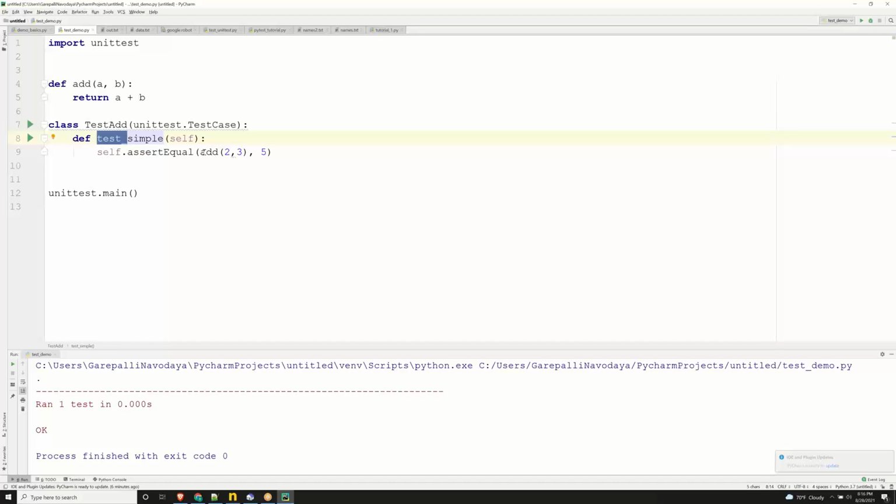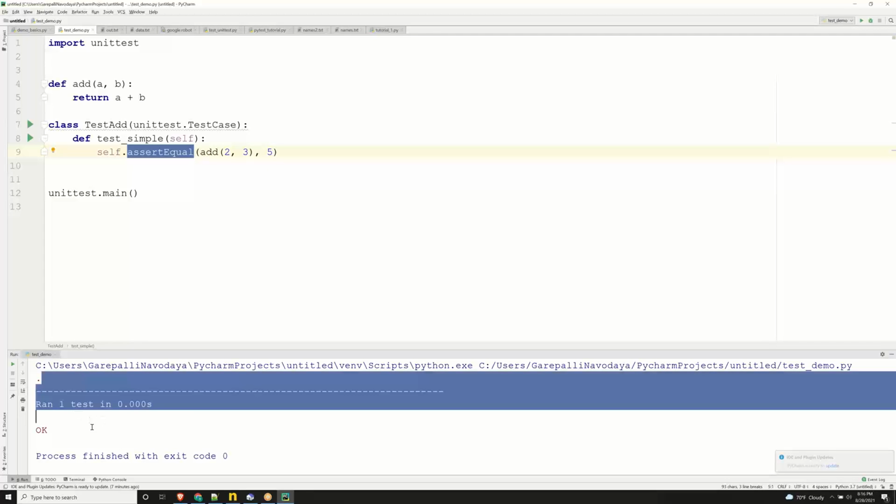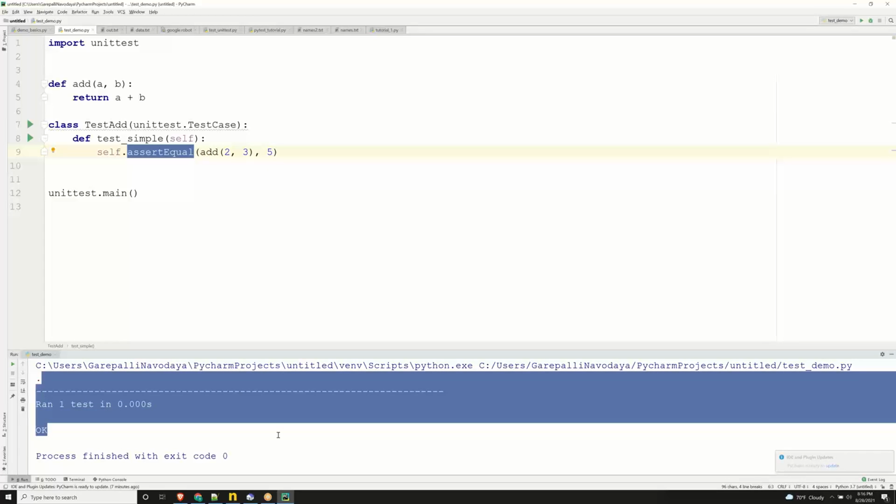I'm saying call this function, which adds 2 numbers, and that gives me back value 5. Since I know the input, I also know the output. So I'm comparing this 5 with that 5, and that's it. It says at the bottom, ran 1 test, and the result is OK. OK means the test case succeeded.